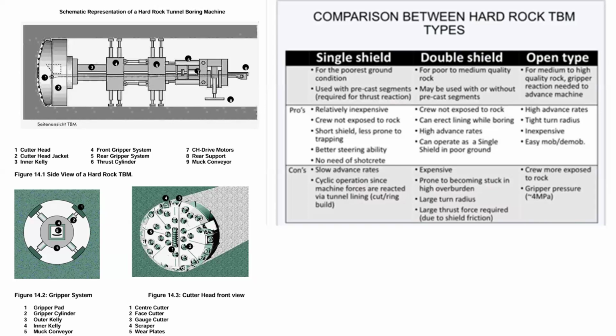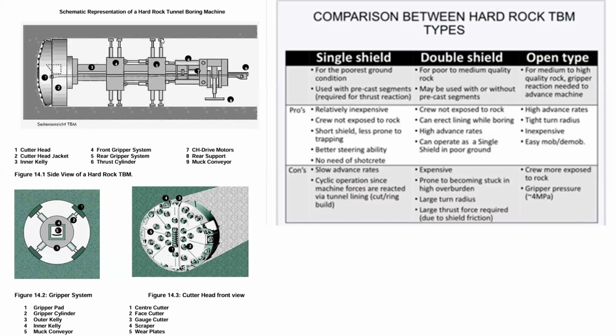So the hard rock TBM works even in the Norwegian ground condition, because the ground is so highly competent, so hard, and has uniform ground conditions, so the TBM can work there. So if I take the rock TBM, there are 3 types of TBM: single shield, double shield, and open type. Open type means there is no face pressure.